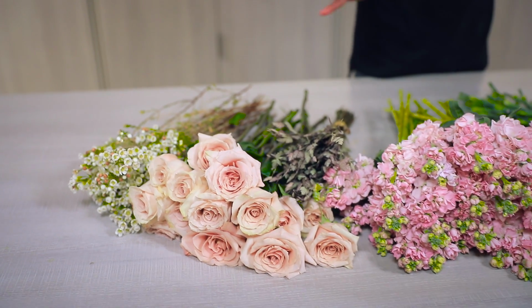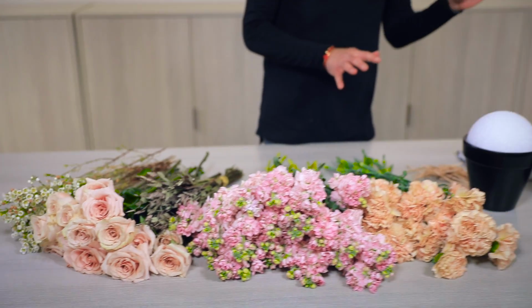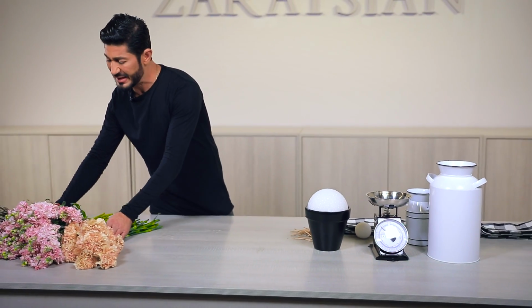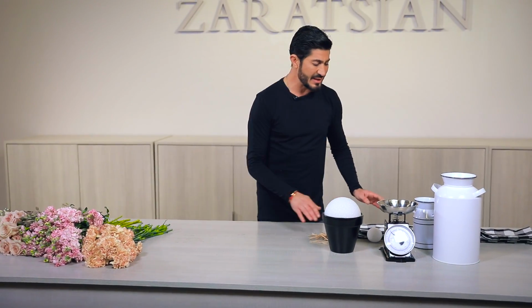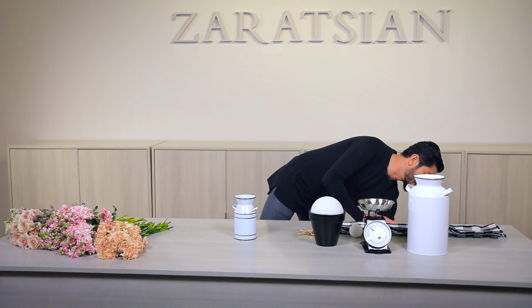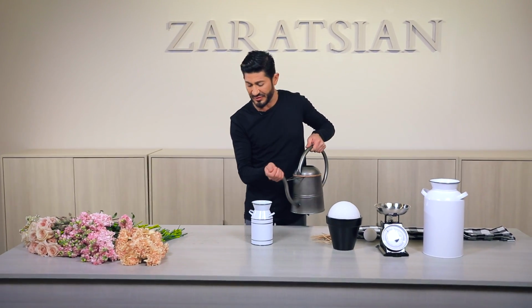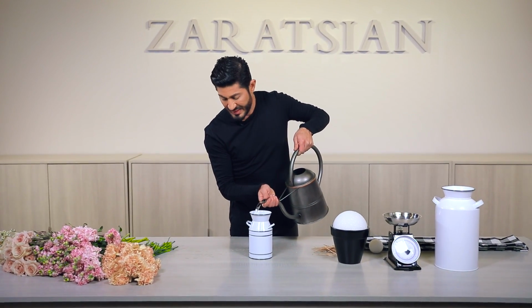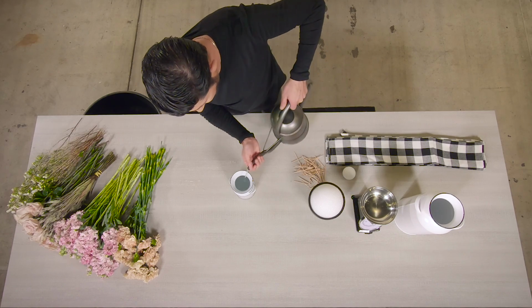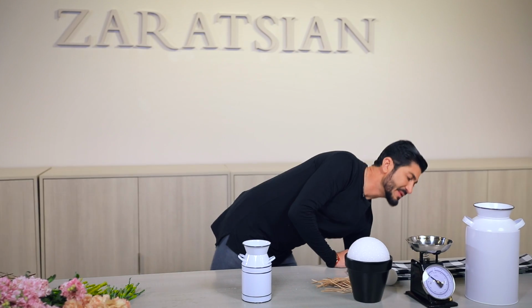I'm going to pull this aside and I'm going to start with maybe my bucket, and I'm going to do a really simple, cute arrangement in it. We're not going to do the large one, I'm going to do the small one. I'm just going to fill this one up with water. And if I get to 3/4, I'm okay. I'll put this aside.